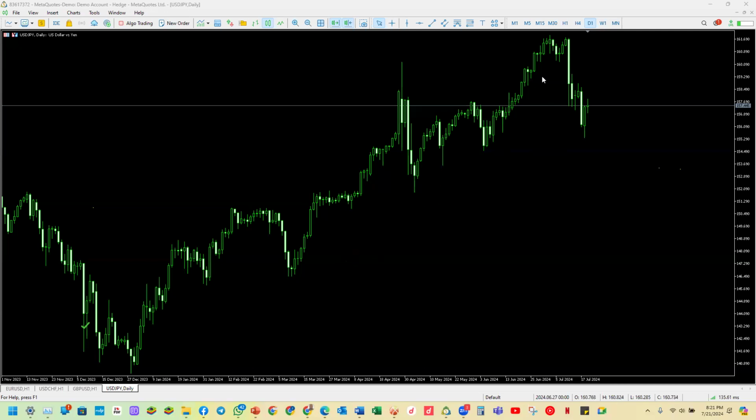So the implication of this is that for USD JPY, you need this value of JPY to buy 1 USD. So in forex trading, there are two currencies that you trade at the same time.